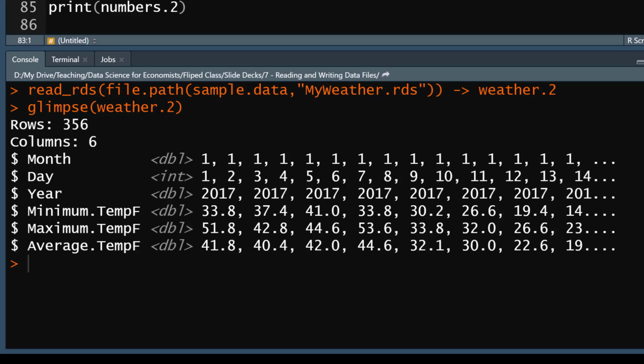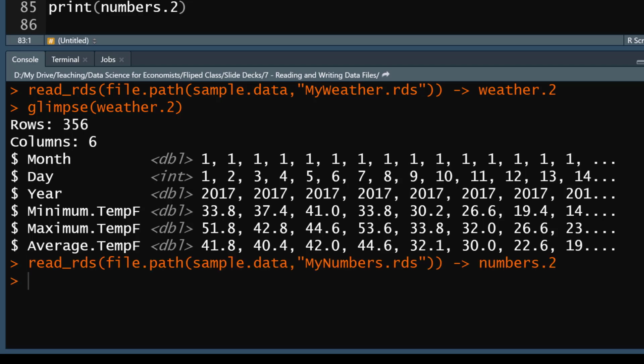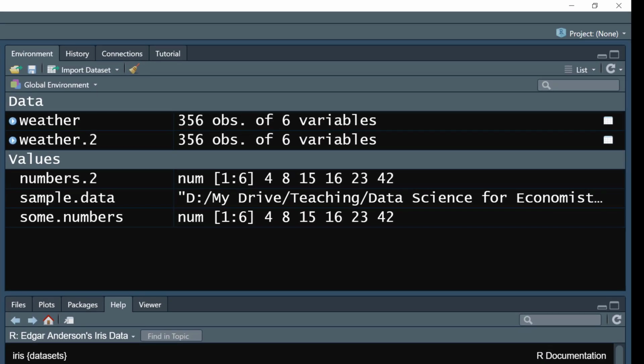We can do the same thing for the vector that I saved. Remember, that was in a file called mynumbers.rds. What I'm going to do is use the readRDS function to load that file and save the contents in numbers2. Again, I run that bit of code, and if you take a look up in the Environment Explorer, there's a new value up there, numbers2, which contains the same numbers that I put in that variable sumnumbers earlier.